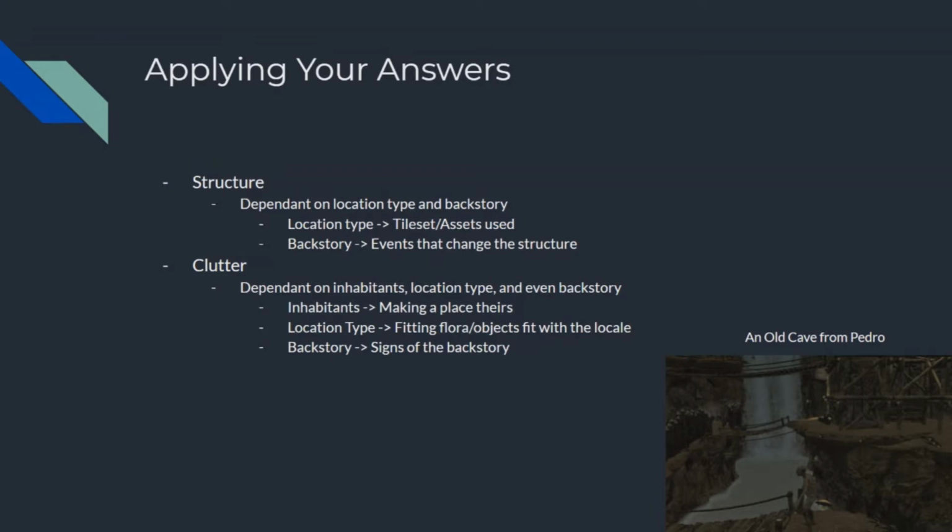We could talk about ones from 3 generations ago, or when this place was used for another set of operations. And this kind of structure can then lead to how we clutter things. Current inhabitants will have a bigger impact on the clutter than previous inhabitants because these are more movable, more interactable. These tend to be what you pick up, move around, and use. So the traps and stuff like this would be the clutter you'd be dealing with.